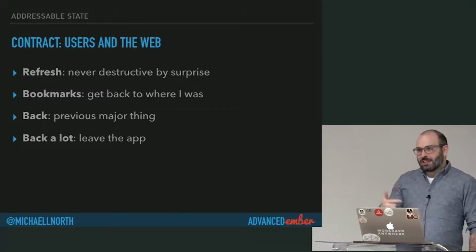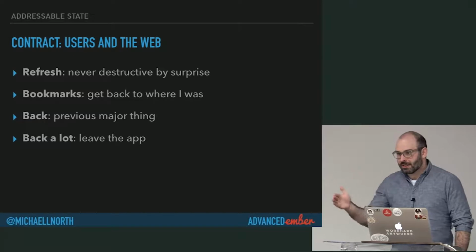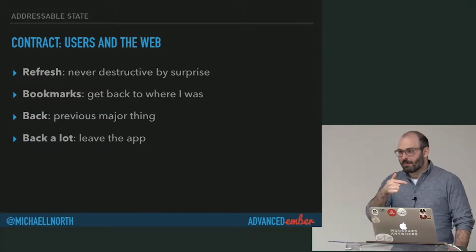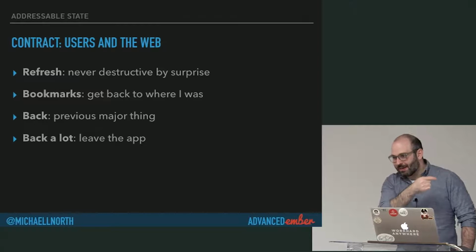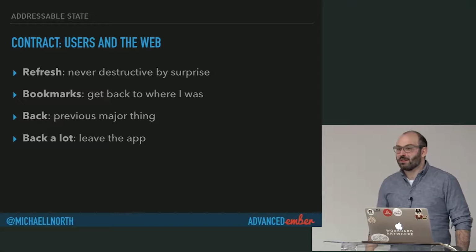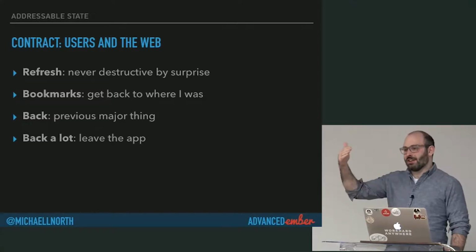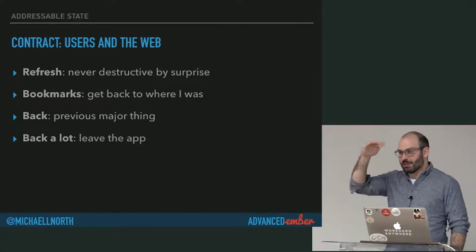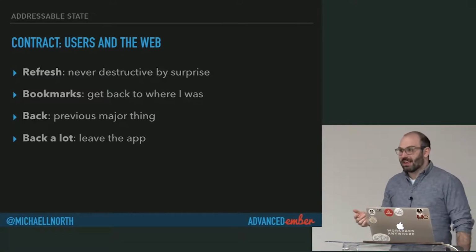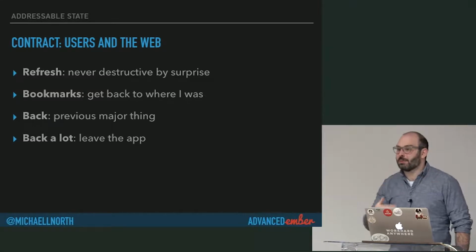And particularly when you're dealing with a client-side router for a single page app, it's very easy, especially when forwarding people through routes, to trap them so that they hit the back button and then they're forwarded again, and they hit the back button and they're forwarded again. It's also very easy to erase meaningful history states. So if you're trying to address that problem and you just say, well, instead of adding a new history state, I'm going to replace the topmost history state, you can end up removing something important from the user's history, and they hit the back button and they're 2 or 3 pages back from where they expected to be.